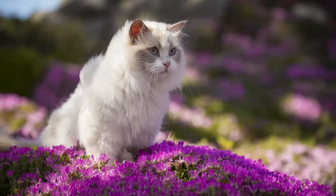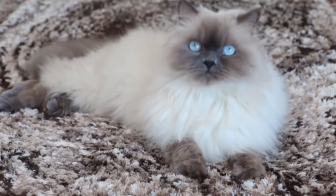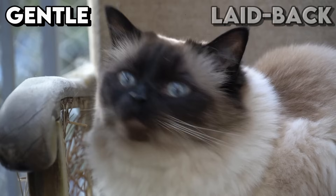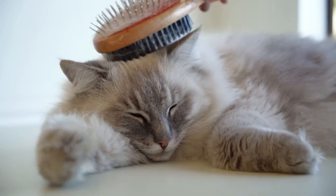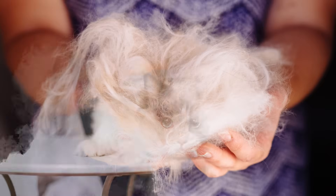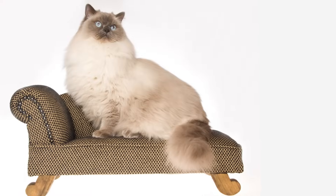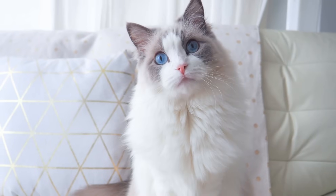If you haven't heard of the Ragdoll breed, these cats are basically a massive ball of fluff filled with love. They're gentle, laid-back, highly adaptable, and somewhat playful. They don't do much running and, as a result, can get chubby. Their long and dense fur makes them even more adorable, but that comes at a cost — you'll need to spend quite a bit taking care of it. Ragdolls also have one of the most fascinating histories, so make sure to check out my videos on them.